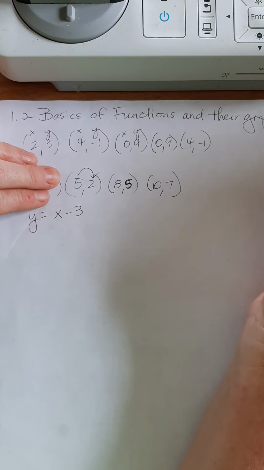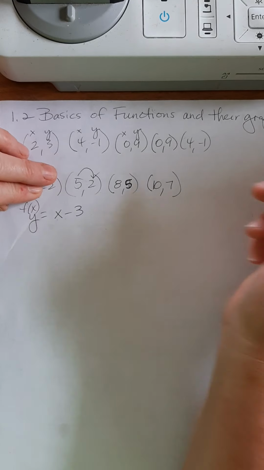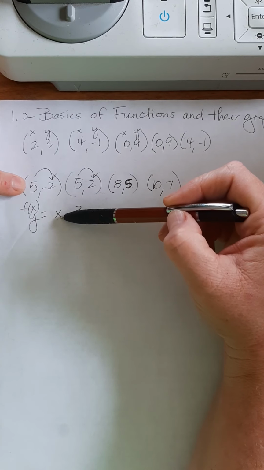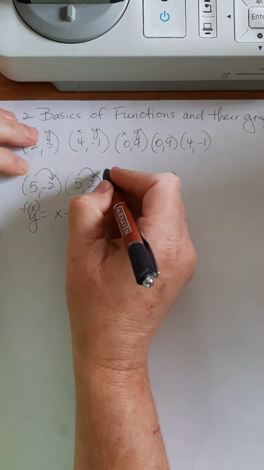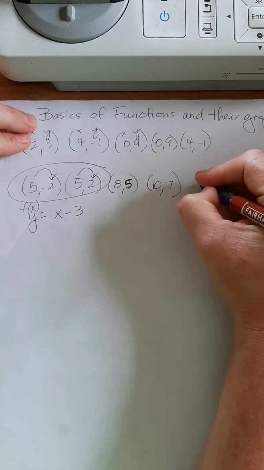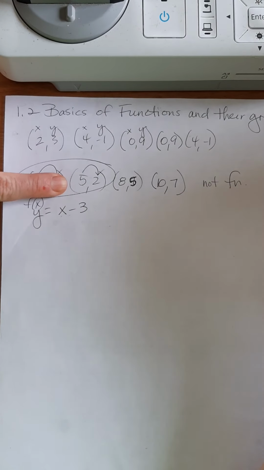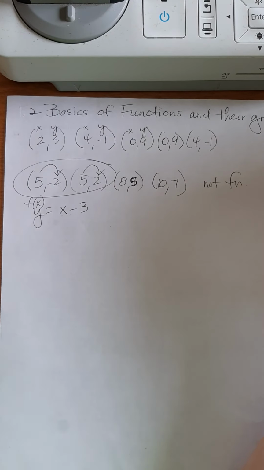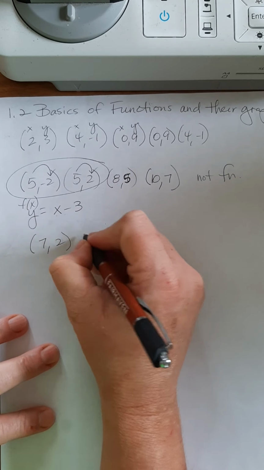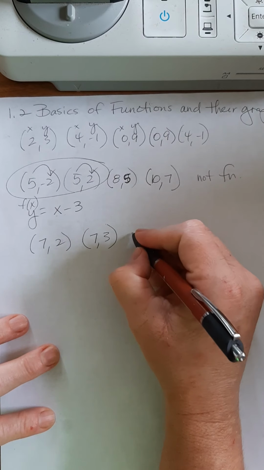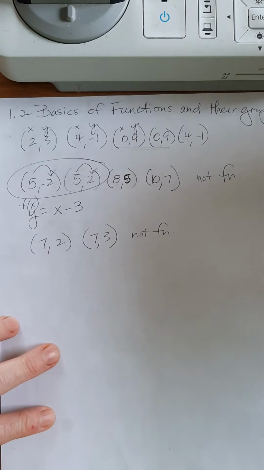So see, all of those would be part of this function, and you also can use the notation f of x. Well, notice how I can't plug in 5 and get -2 if I plugged in 5 to get 2. So that's what makes this one not a function. Now, if I just had those three, I'm good. But that one point made it not a function. In other words, if you had (7, 2), (7, 3), not a function. But notice how up here, the same exact point is okay.